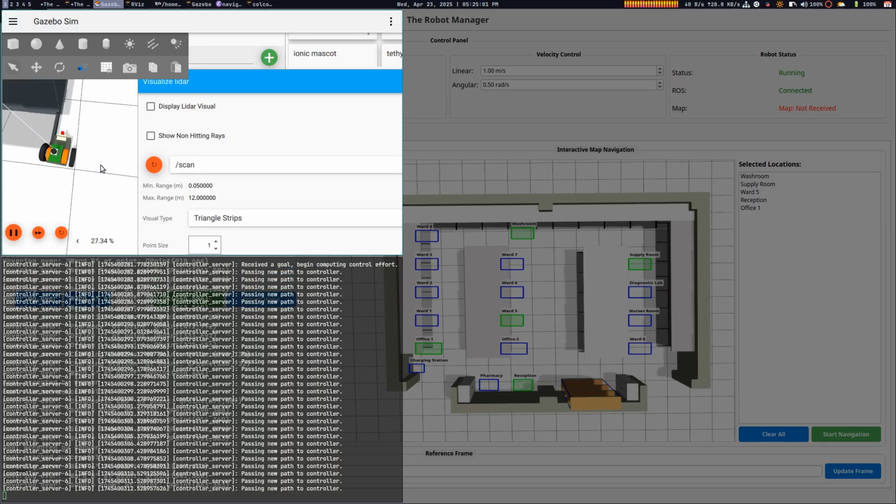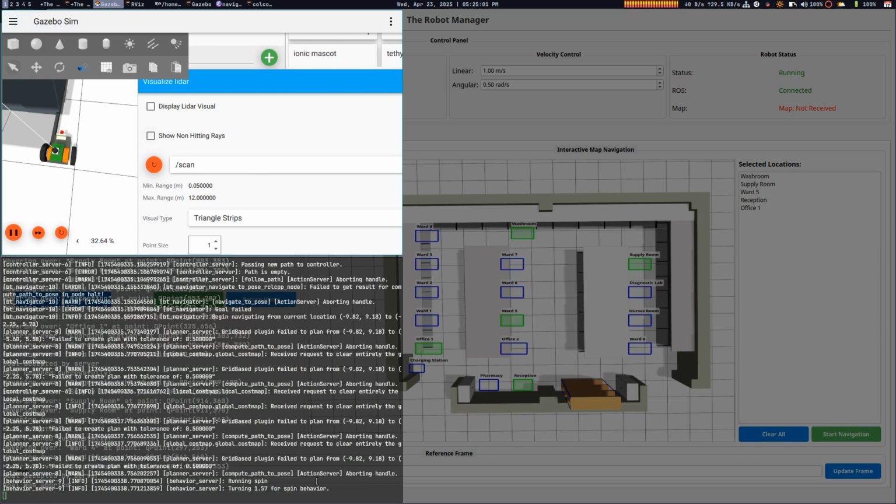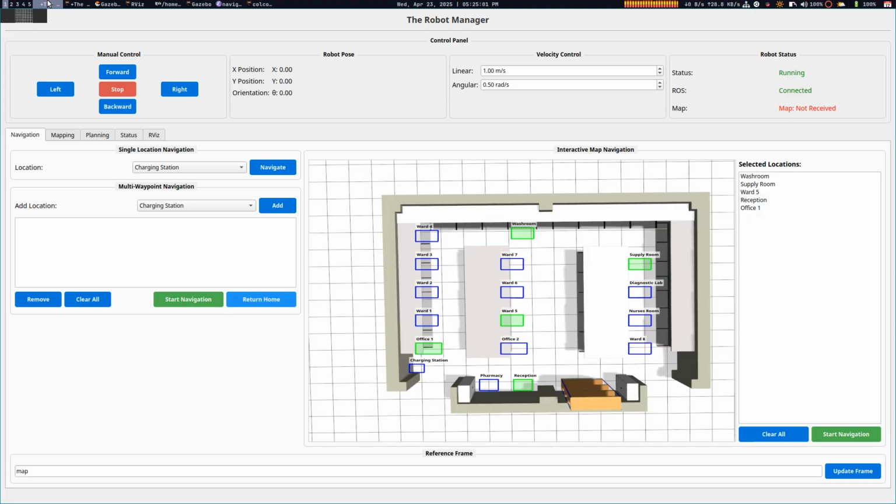So by default there is a behavior server in ROS 2. So when stuff like this happens, it aborts that goal and it tries to calculate another goal. So here it says that aborting handle.